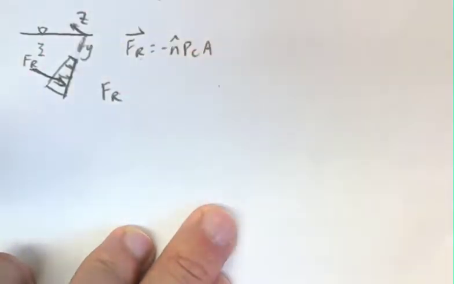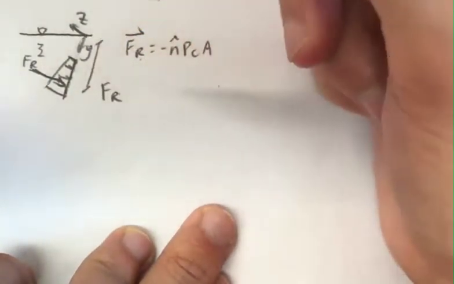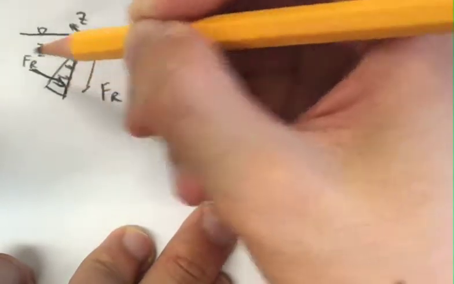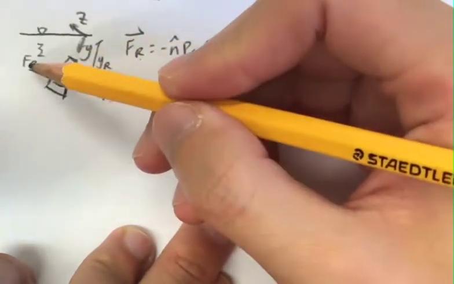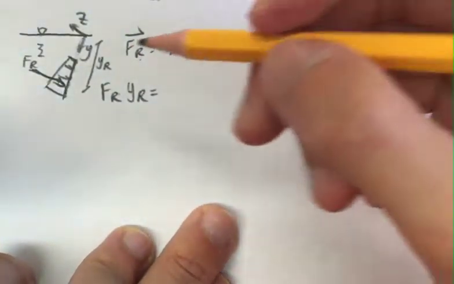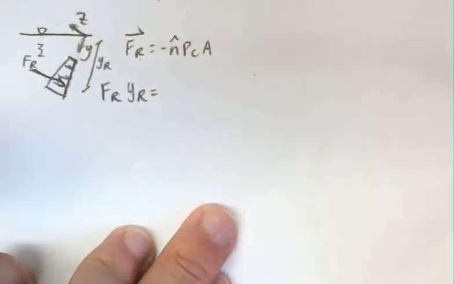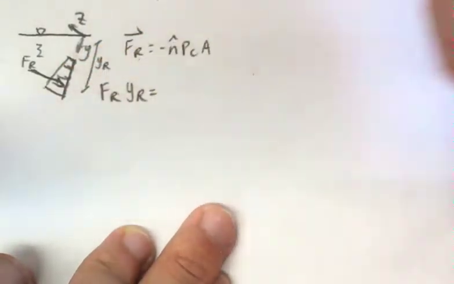For Fr, we need to point out what the lever is, right? Let's pick this point, y equals 0, to be our fulcrum. Let's denote the y coordinate of our point of action of Fr to be yr. Then obviously the moment caused by Fr with respect to this fulcrum is Fr times yr. This should equal the sum of moments caused by these small pressures, which is, well, we'll take out one slice of y at a time, okay?